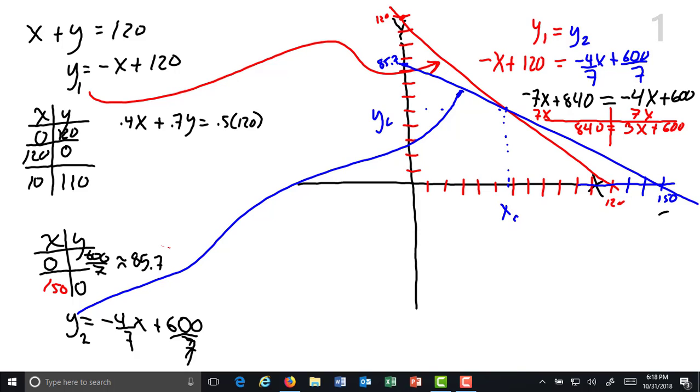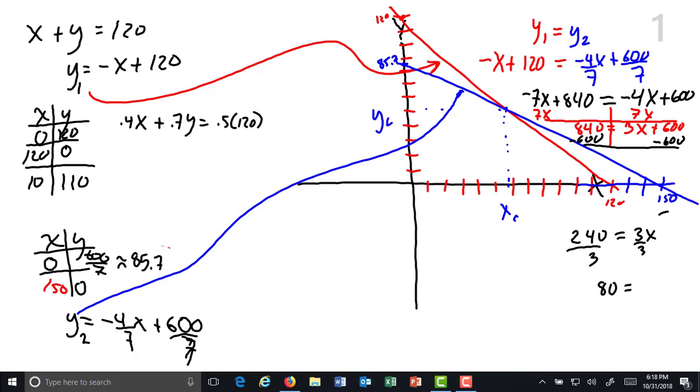I think you're going to see, I'm going to clearly subtract 600 from both sides, right? I'm going to subtract 600, do you see? And subtract 600. Well, what's that leave me over here? So that leaves you with 240. Yes, equals 240 equals 3x. Divide that by 3, and that becomes x equals 80.